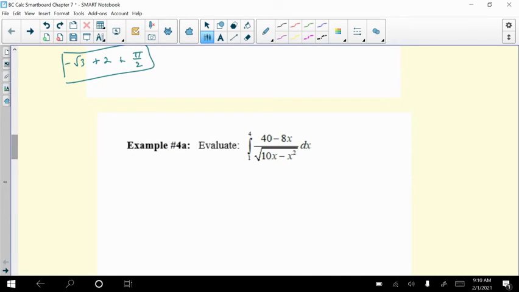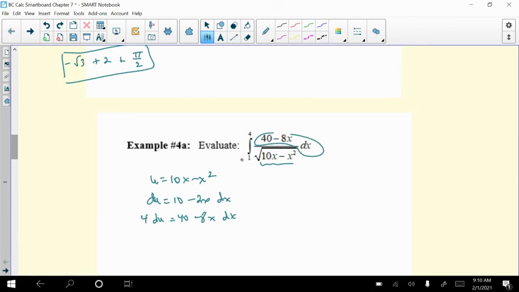Okay, so let's do maybe just one more example on this video, and then I'll let you take a break or go to the next video for the other solutions, because this one, again, you might think, ooh, I have maybe a completing the square issue here, but go back to that very first strategy. Could that be your u? Could u equal 10x minus x squared? If not, maybe we have to break it up or try to complete the square. But in this case, I think we're good, right? du is equal to 10 minus 2x dx. That's just off by a factor of 4. So 4 du's are equal to 40 minus 8x dx. And so that's right there, right?